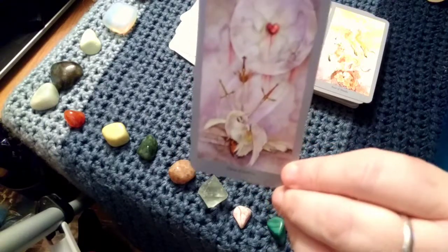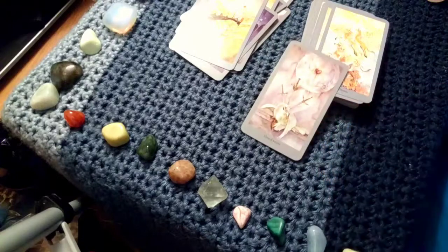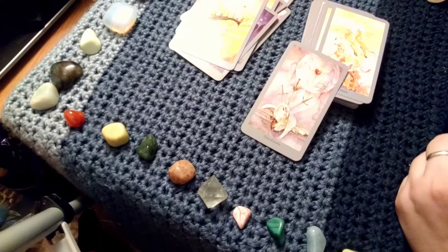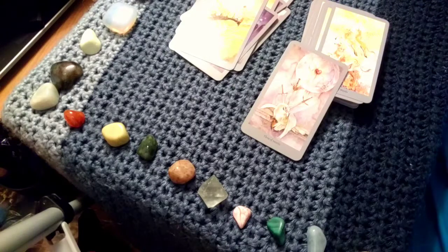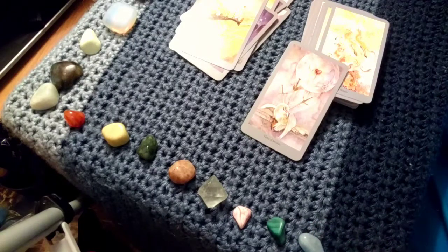It was actually one of the first cards I pulled when I pulled the deck out. And I started to cry. And I have to tell you this in context. I was actually having a minute with my Anamkara, my heartmate. And we weren't fighting or anything like that. We actually really rarely fight or argue or anything. We were just having a really intense time because we had some things going on that we were just dealing with. My life is about ready to be sent into massive upheaval in a good way, and I had some intense personal crap come up, and we kind of got into it a little bit.